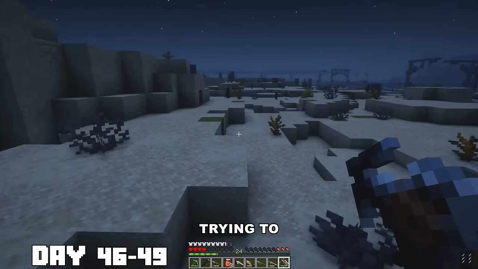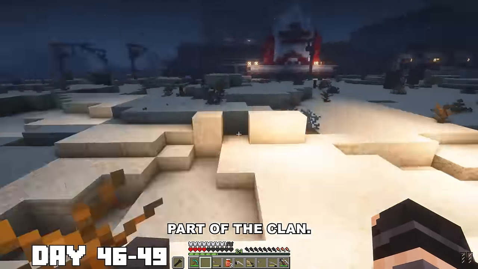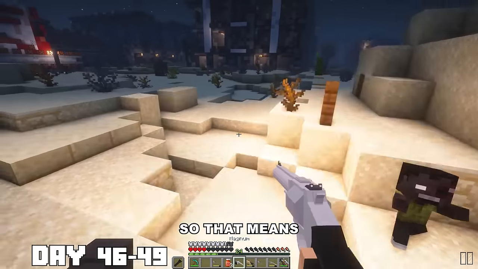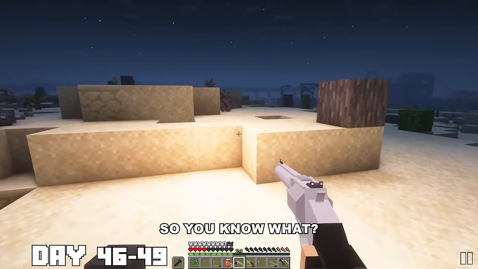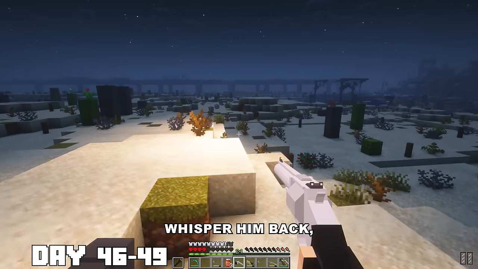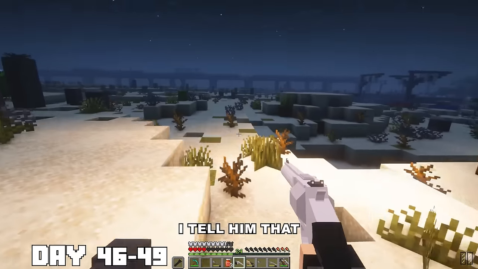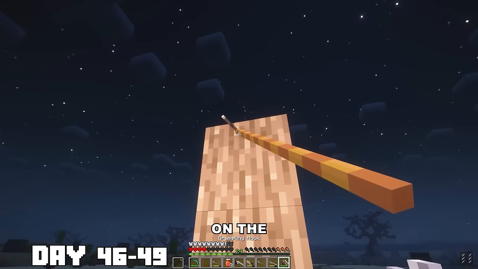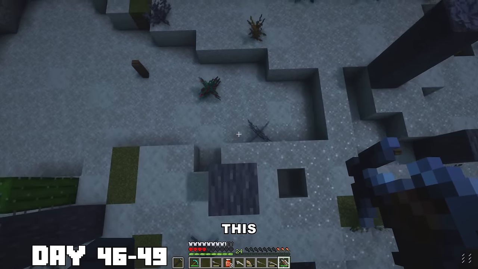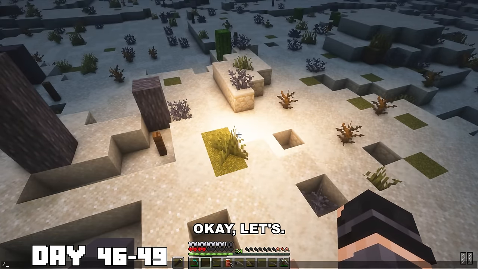If he's literally trying to speak French with me, that means he was probably not part of the clan. So that means I feel pretty bad that I killed him. So you know what? I'm gonna try and probably whisper him back. I'm gonna reply to him and tell him that I didn't take any of his loot. But first I'm gonna get up on a little safe space. This piece of wood so the zombies would not be able to get me. Okay, there we go.